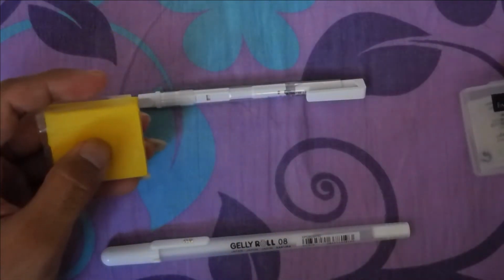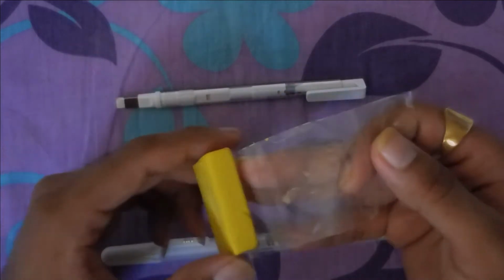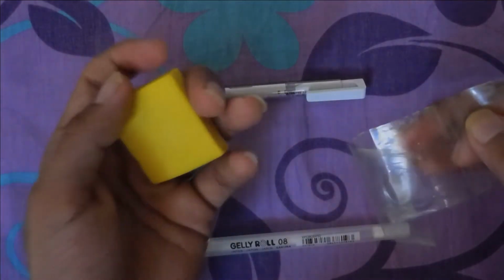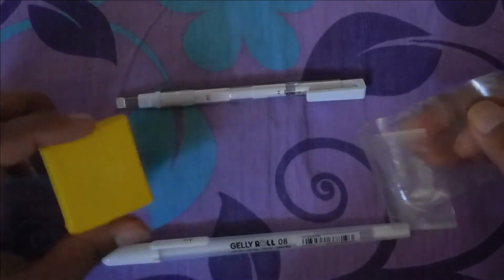Don't buy this material online because they give you 4 or maybe 3 pieces of eraser and say it costs 120 for 3 pieces. But what do you do with 3 erasers? We need only 1 eraser, so go to the shop and purchase it. Don't buy from any online site.